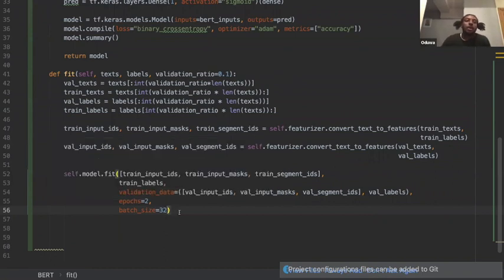Batch size is something called a hyperparameter as well. Hyperparameters are sort of settings. They are settings that you put into your neural network that affect your performance, and you want to optimize them pretty much all of the time. You want to choose the most optimal hyperparameters. The simplest way of doing that is trial and error. Just try a bunch of things and see what gives you the best results.